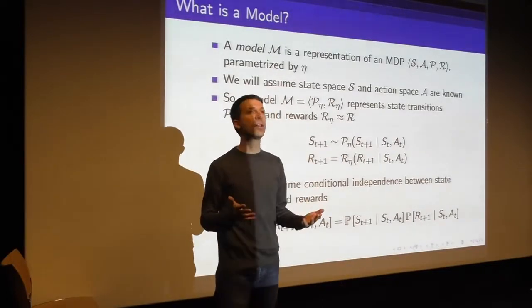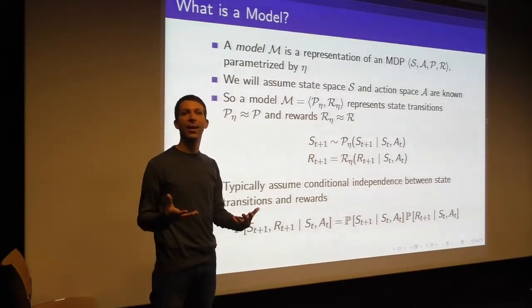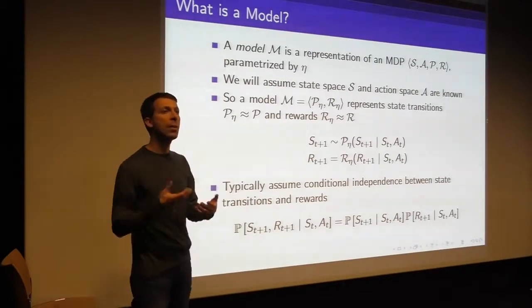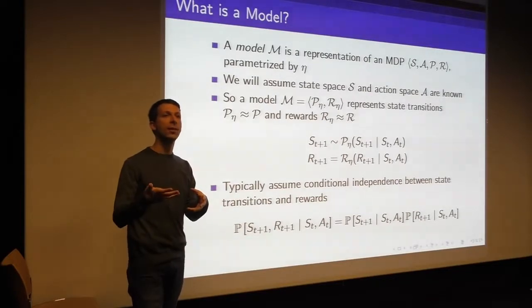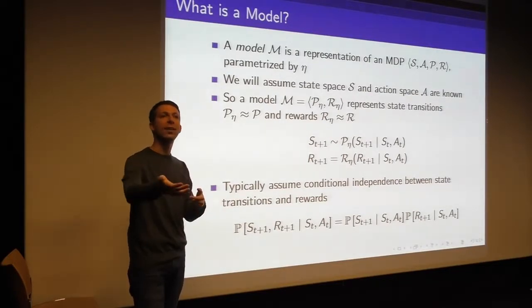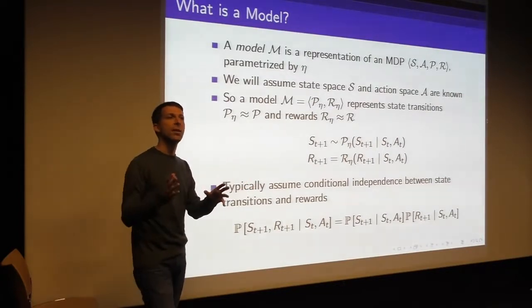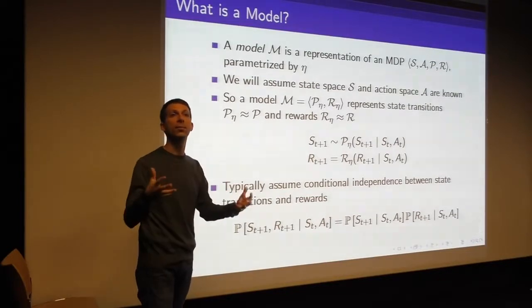In chess, what would it mean to learn the reward function? Well, the reward function in chess might be something like 0 for losing a game and 1 for winning a game. And now all you need to learn is that if you're in a checkmate position, you lose, and if you've checkmated your opponent, then you win, and if it's a stalemate, then it's a draw, 0.5 reward. Whereas if you're learning a value function, you need to learn about all the states where it's not a terminal position.